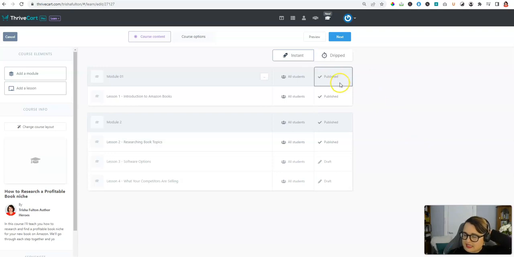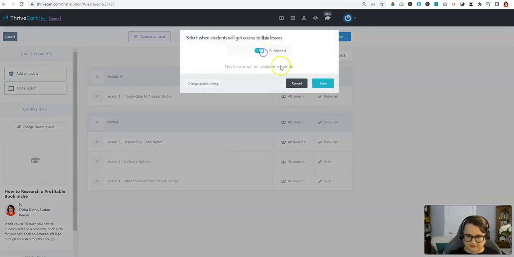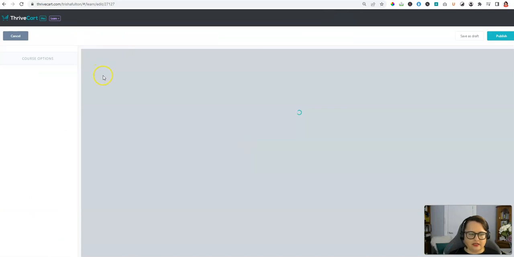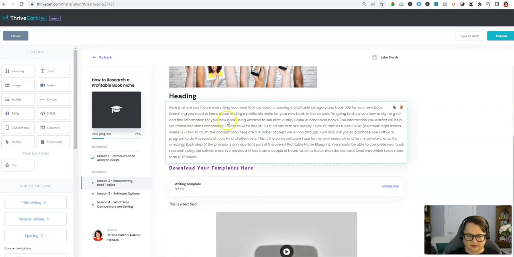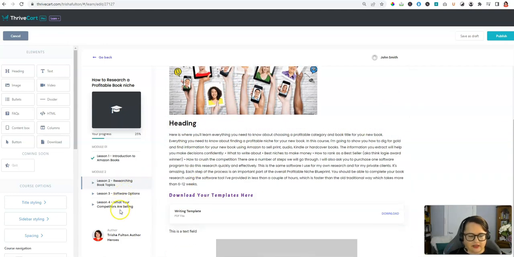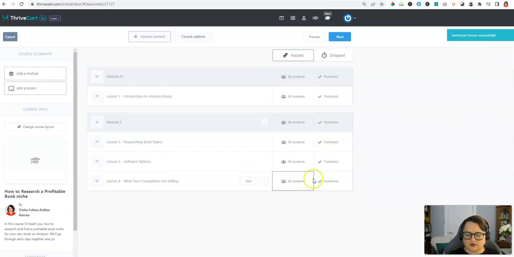So as you can see on the screen here, we've got publish, published, publish. That means that these are ready to view. Draft, this is not ready, so let's make that published. Let's make this published. On, save, done. And now all these are available. Depending on what you want to do with the content, you can go into any of these lessons and update them. So you just simply go in, change the photo, change the text, change the heading. You can see on the left-hand side here the titles of those items. That's it. So we want to publish it. Okay, so all the lessons are now published.